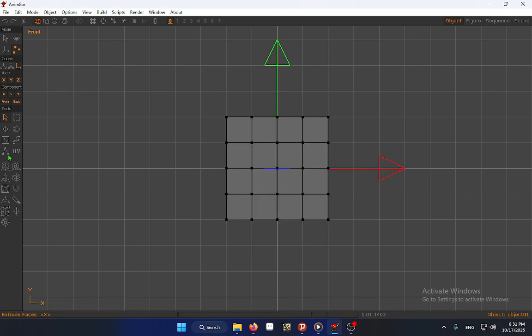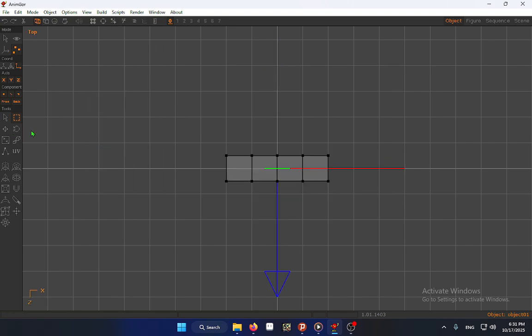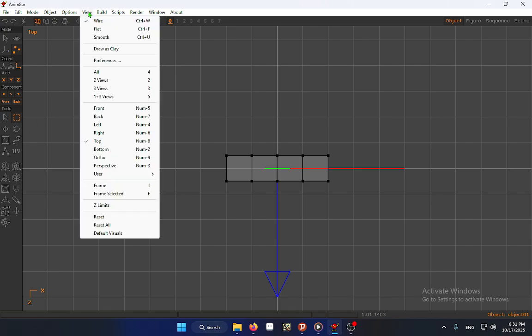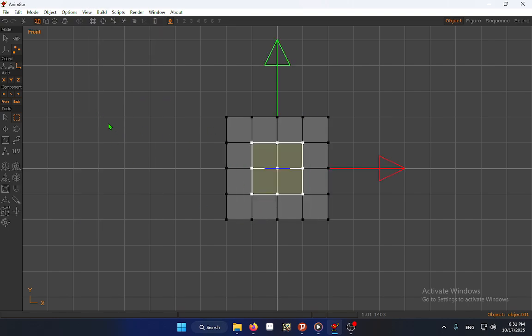So let's go to this board. Select this and go to the right. This top here, right. And then you can use the arrow keys, like the right arrow key, to make a depth for it. I want that depth for the palm of our hand. So we're going to make the points lower for your hand.